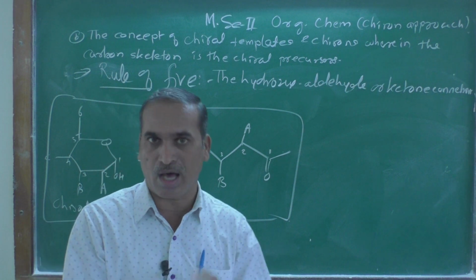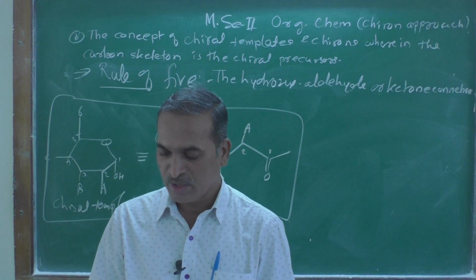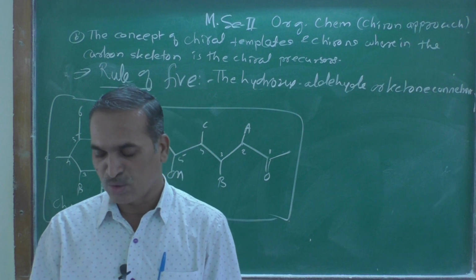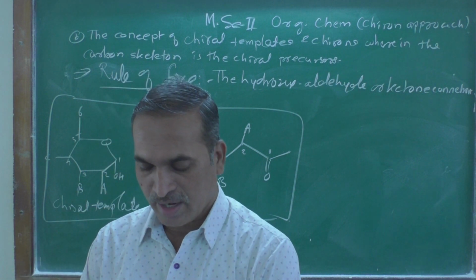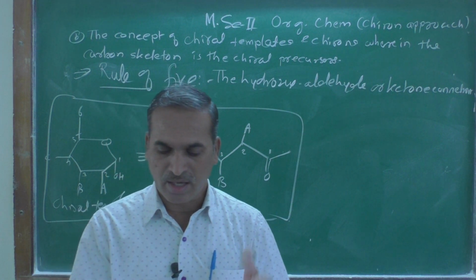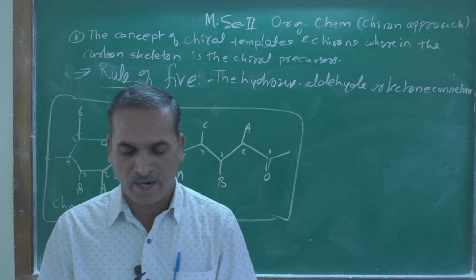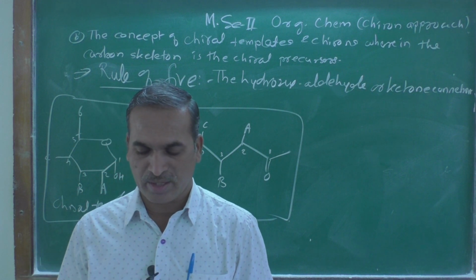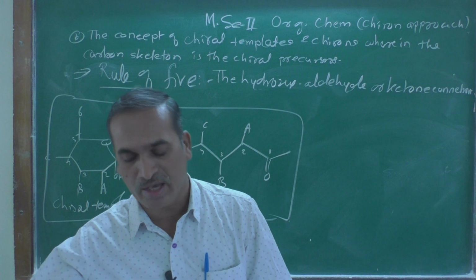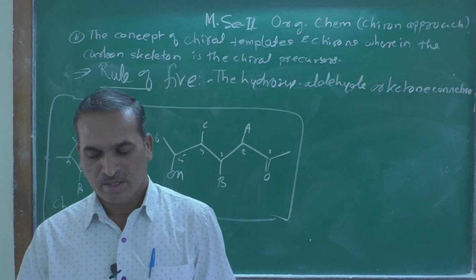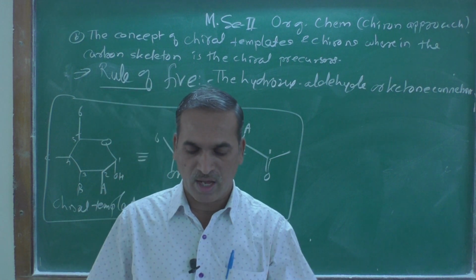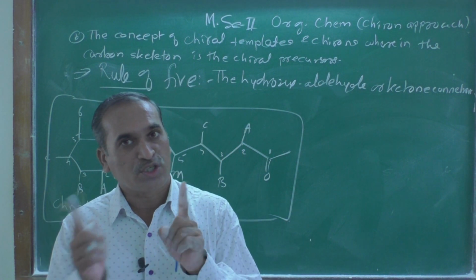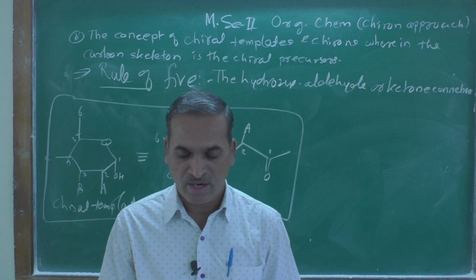And location of hidden carbohydrate type symmetry in the target, application of the rule of 5, and note: number 1, reference point in the target, the carbon atom overlaps with the anomeric carbon atom of the carbohydrate; number 2, a heteroatom, oxygen, nitrogen or sulfur etc., located 5 bonds away from the sp2 or sp3 carbon atom overlaps with the ring oxygen; and number 3 is the functionalization and the control of stereochemistry by manipulation of hydroxyl group.